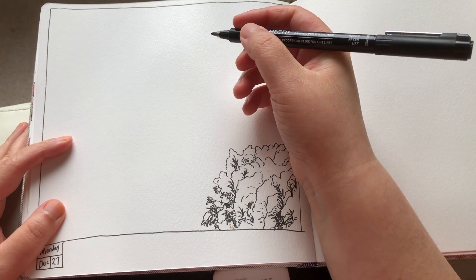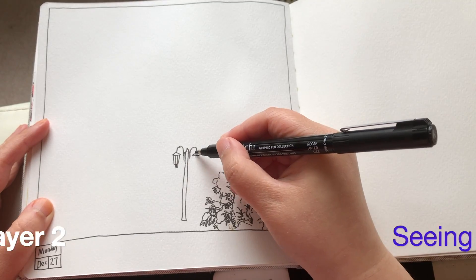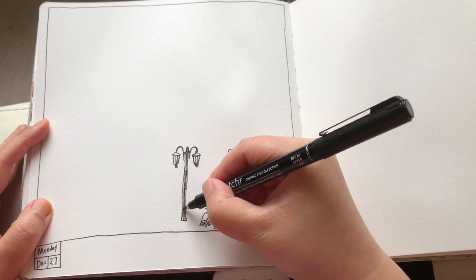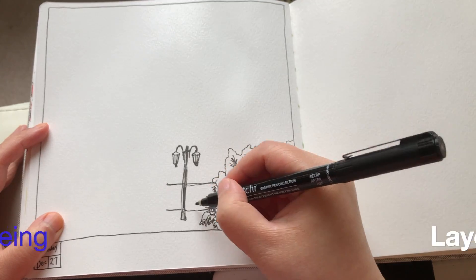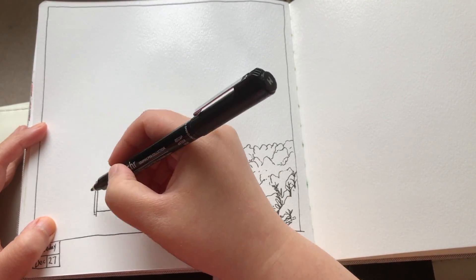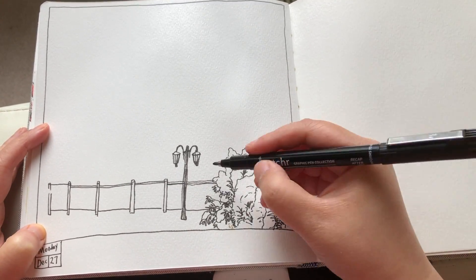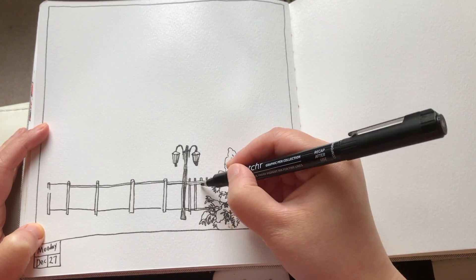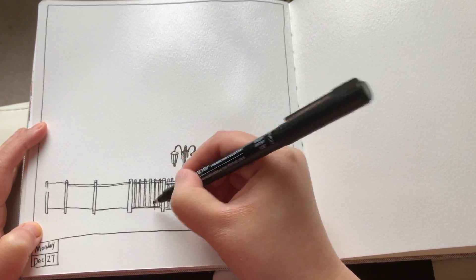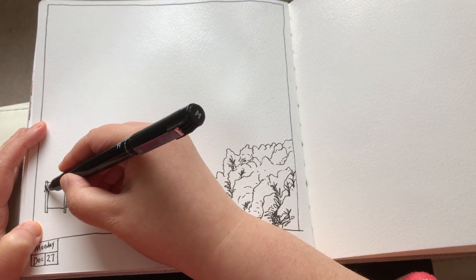The next main object I see, pretty close to this bush, is a lamp in the courtyard — drawing that and the two lamps on both sides. Behind the lamp are the rails in large sections surrounding the houses on the other side of the courtyard. I'm finishing drawing the large sections first, then drawing these detailed rails for each section. When drawing these little details, don't worry about preciseness — if you miss a rail piece or two, that's fine.